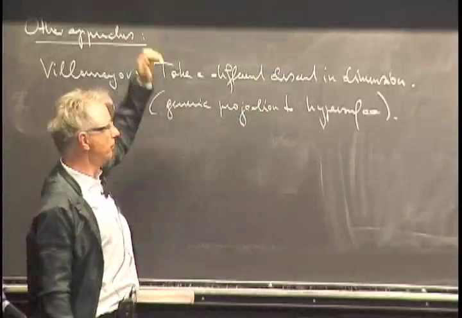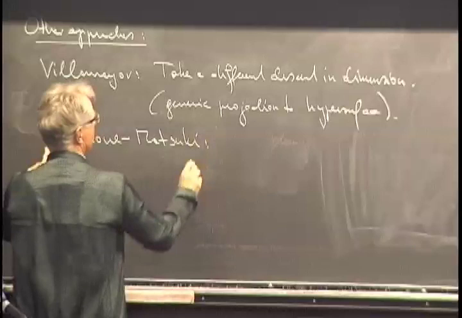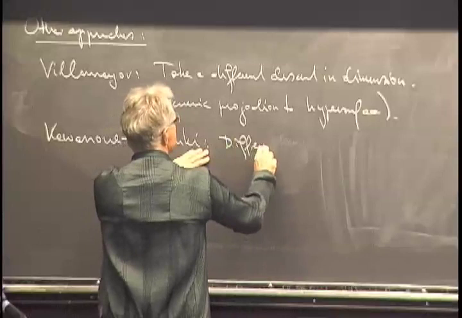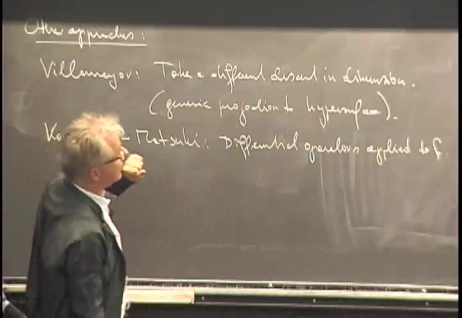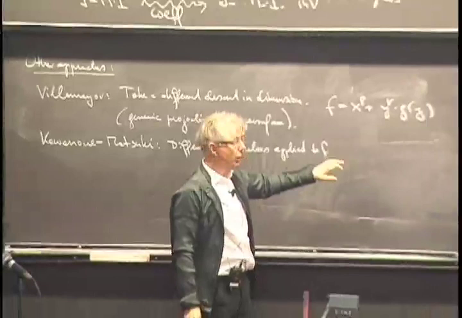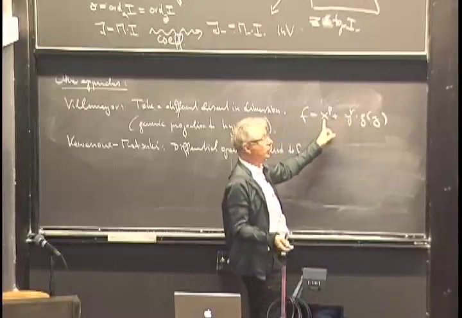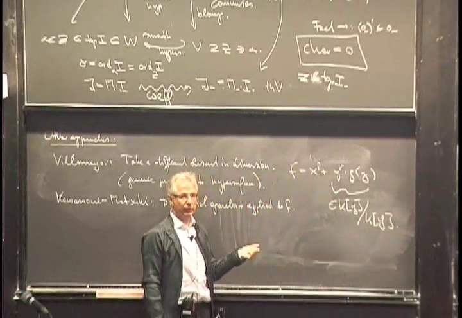Then you have, excuse me that I'm very brief here, Kawanoue and Matsuki, they, following maybe a proposal of Giraud from the 70s, they look at differential operators applied to F. So let me remark, I erased it, but I will write it again. If you have F equal x to the p plus y r gy, you have the following problem, that this polynomial here is not unique. It depends on the coordinates, and it is only defined up to p's powers, because the coordinate change in x will kill p's powers. So this one will live in k[y], k[y^p]. And this makes it hard. You have to work in that there.